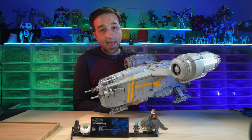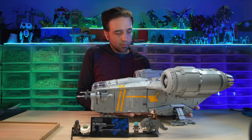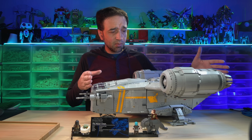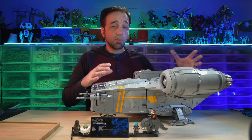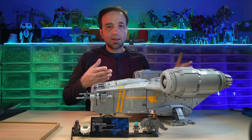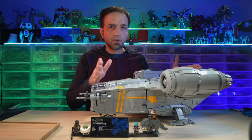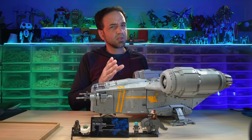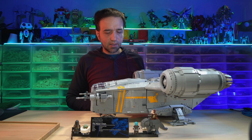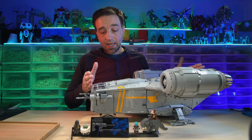Look back to the HasLab, the Hasbro crowdfunded project that they did to create a large one of these. I don't think that one was quite this big, but it's pretty close and way more realistic, of course. Also silver, not gray like this one, and cost like half as much, a little bit more than half. What was it? $330 to $350. I think it was $350 US or something near this size. If you really wanted a big Razor Crest, that was the one to get.